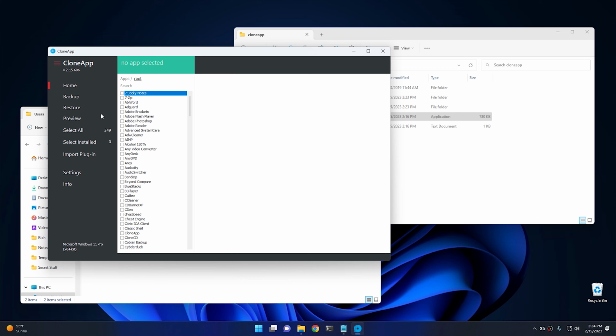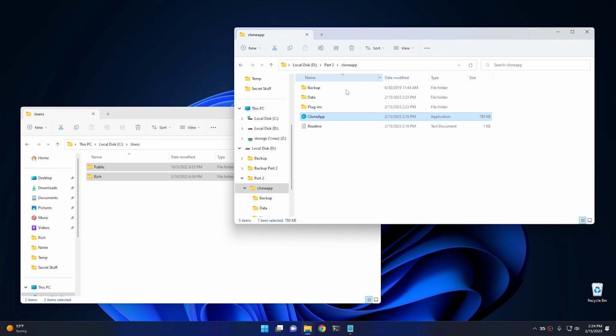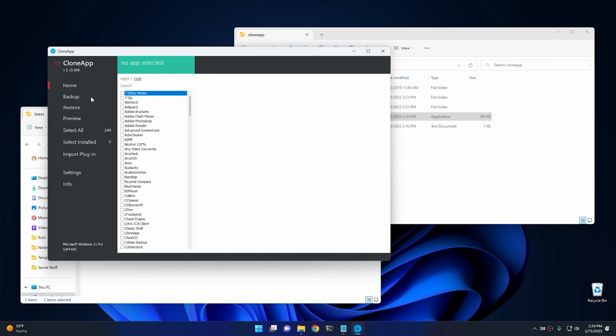I've actually had this issue. So if that happens, just go ahead and close the program again, right click, hit run as administrator again and hit yes until this list shows up. And make sure that the select all right here says the amount of programs that should be supported. This program might be updated at the time you're watching this video, but it says 249 at the time I'm filming this. However, you don't want to hit select all because you might not have all these programs installed.